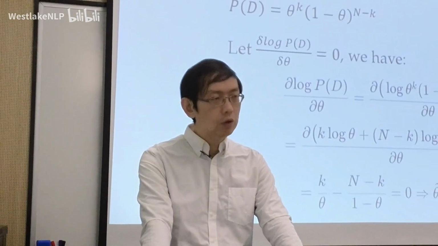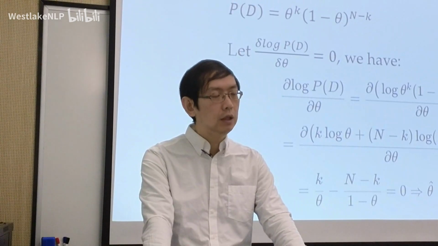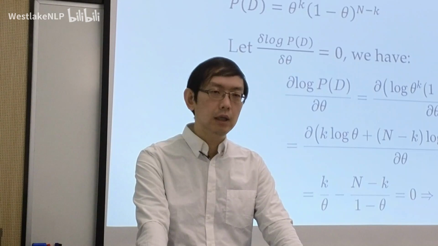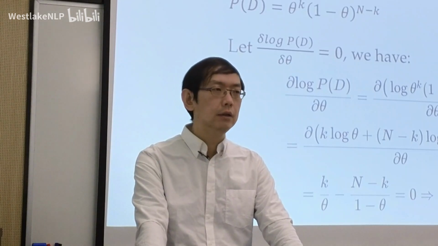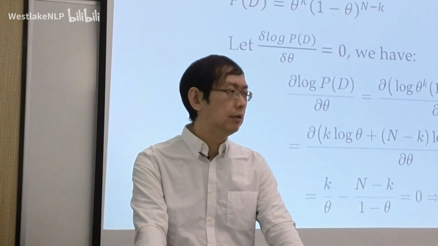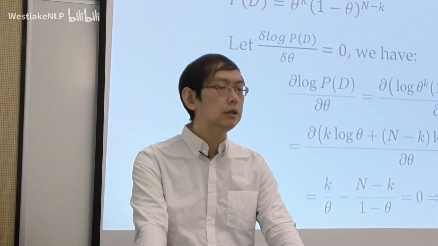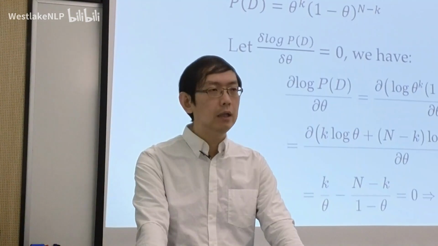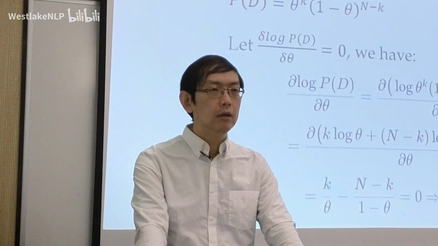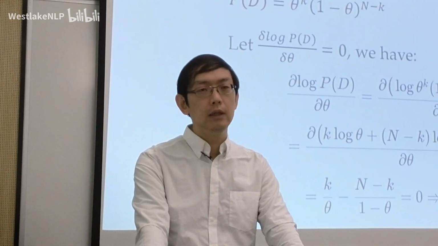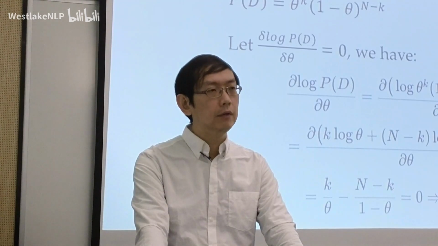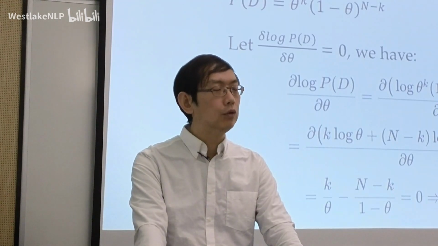If you assume that every time you toss it, the probability is IID, then the probability of your data set is the product of the probability of each instance. This is a conclusion from probability theory. So now if n times, and k times you have heads, the total probability of all the heads is theta to the power of k.